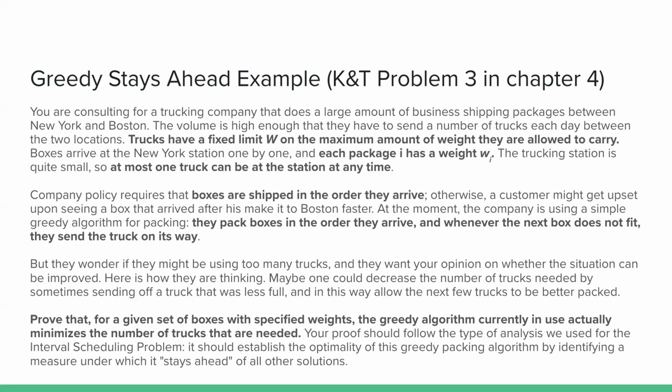The number of trucks for our solution is less than or equal to the number of trucks for the optimal solution of the weight pi. Okay. Yeah, so that's another one where up to some weight I, the number of trucks in our solution is at most the number of trucks in the optimal solution. Okay. Yep.